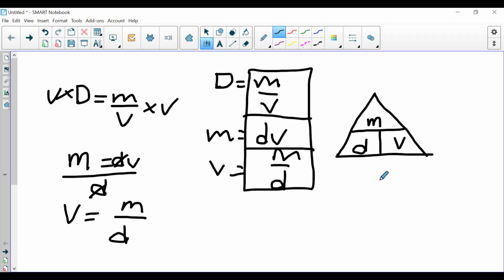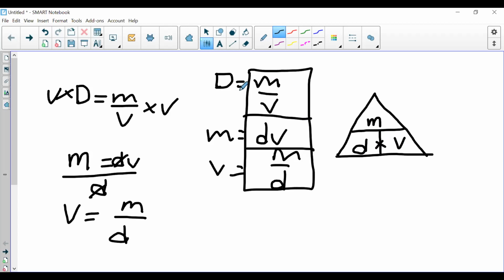And so let me show you how to use this triangle, because this triangle is mathematically showing you a couple things. When I've got density and volume next to each other right here, I want you to look at this second equation. Mass is equal to density times volume. How do I know that this means times? They're right next to each other, okay? When two things are right next to each other like that, that means multiplication. Let's look in the triangle. Which two are right next to each other? D and V. So that's how you're going to know that this actually means multiplication.